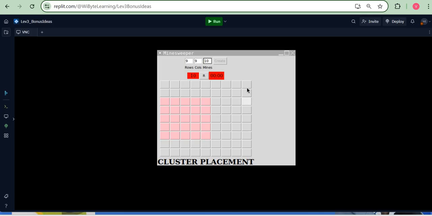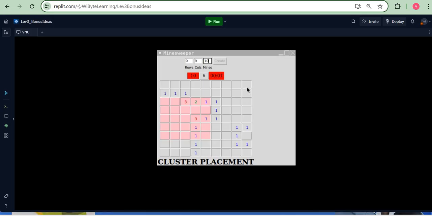So, when I play this, let's say I click on this, a lot of things open up. I know this is a mine. I'm just going to click on this just to demonstrate what I'm trying to say. You notice that 1, 2, 3, 4, 5, 6, and 7 mines out of 10 are in fact in this cluster. So, this is what we are going to build next.